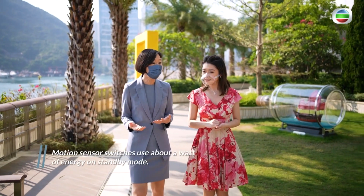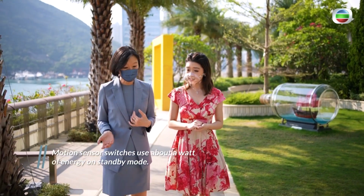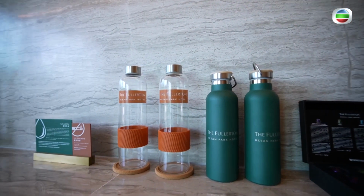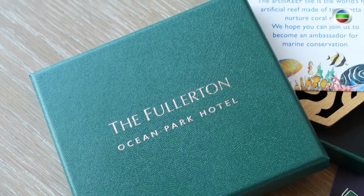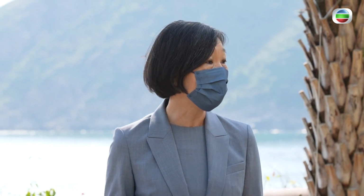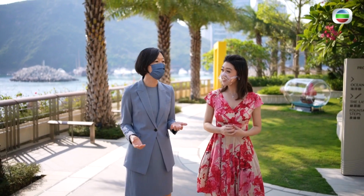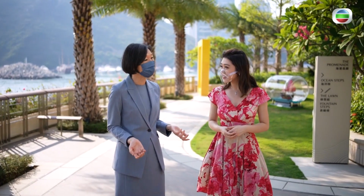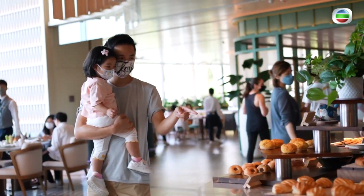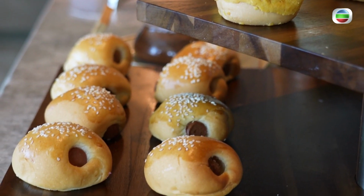In our day-to-day operation, we also use products that are sustainable. For example, we have refillable amenities bottles in the room. Also, the packaging is using cornstarch, which is 100% biodegradable. Little things that customers may or may not notice, but we certainly put a lot of thought into it. When you think of a hotel, in addition to accommodation, you also think about meals, right? Yes. So in the food items that we use, we think about using local vendors so that we promote local businesses, as well as reduce our carbon footprint.